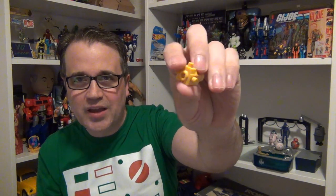I also would like to note that Force 42, one of the three sets that I'm going crazy about right now, 40, 41, and 42, included these launchers, which don't look that unlike the launchers that came on Ultra Magnus. They have that peg in the back, and they have pegs on the side, which isn't quite the same.